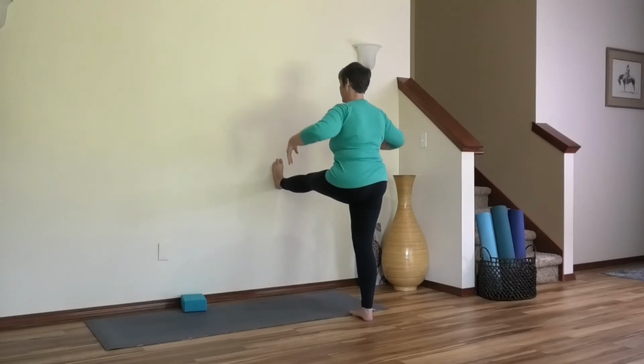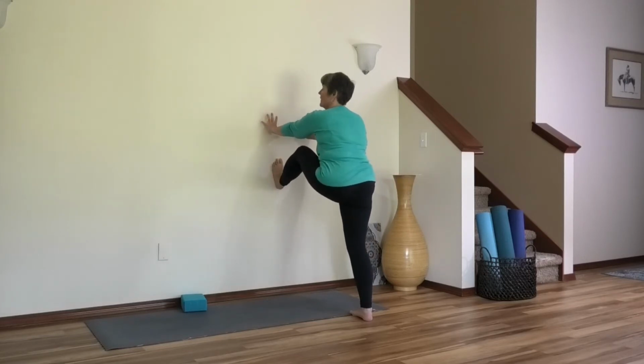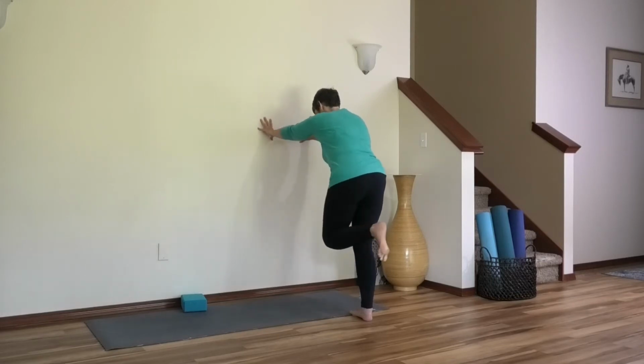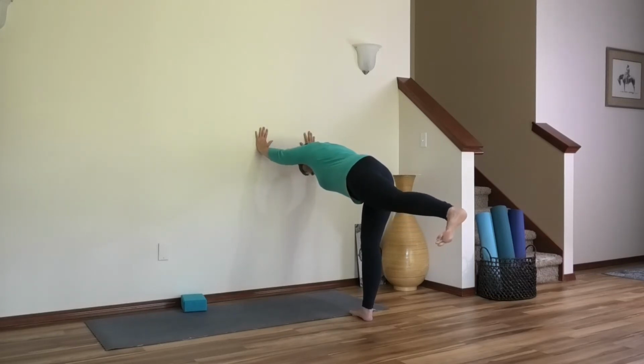And if you'd like to, you can release both hands and then bend that knee, reach your hands, hug the wall with your hands again. This time we're going to release the foot from the wall, keep that knee bent and kick it straight back so that that back leg is parallel to the ground. That foot is flexed, toes are pointed straight towards the ground.